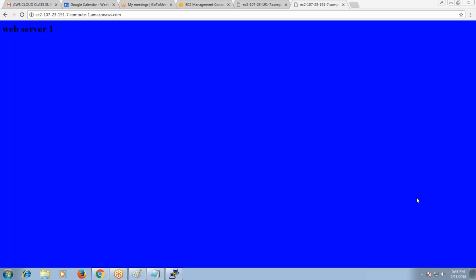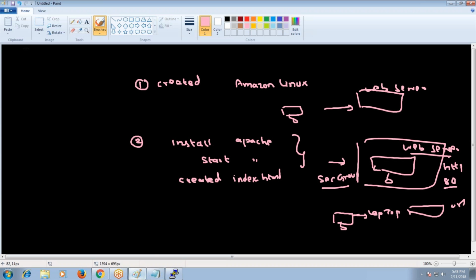Do you have any questions? What we did today? We have started our discussion on what are all the sequence of steps, that is the 9 steps that we have followed while launching an instance, under which we have discussed two things more specifically. One, what is security group? Under security group, how to add and how to remove rules to allow or deny the traffic.